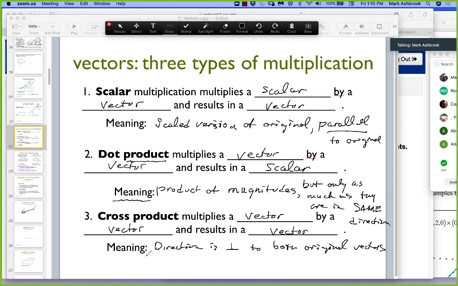What about the magnitude? Because it's a vector now. So the magnitude is, could you say that it's a product of the magnitudes, like a dot product, except only as much as they are in the orthogonal directions? Oh, you just made my day. That was awesome. Right. So the magnitude of the cross product is another product of the magnitudes. Okay, but it has a different condition.